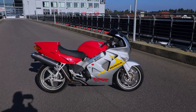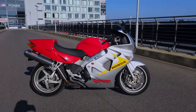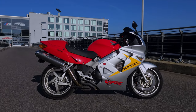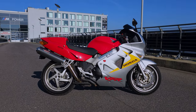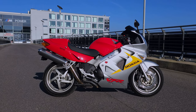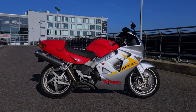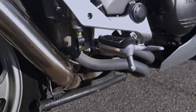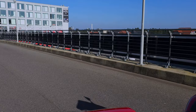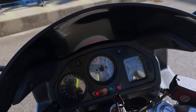You can put CBR600 cartridge forks in the front and use the front brakes off a CBR — there are loads of things you can do. Also, this particular bike in Germany got a catalyser, so it's eight horsepower down on standard. The catalyser lives in that mild steel manifold — and I say 'nasty mild steel,' but it is a mid-90s Honda, and mid-90s Hondas are just built different. It's hard to believe those pipes are 24 years old and have seen all weather conditions.